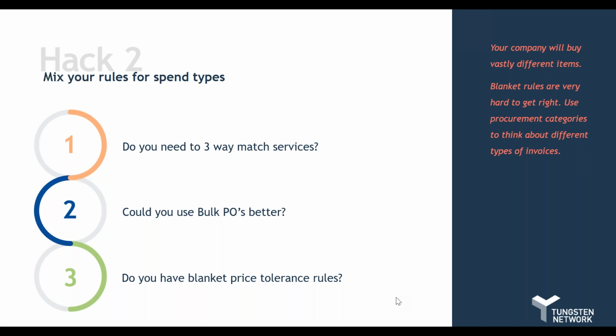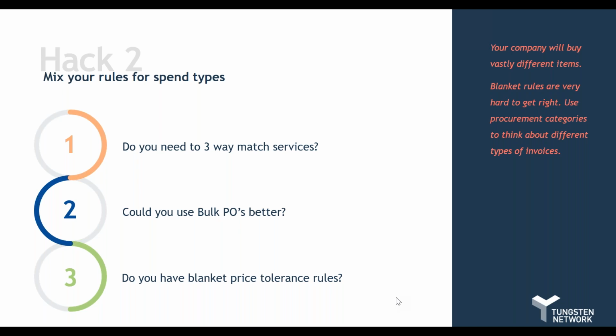And you may be using bulk purchase orders for services. Are the rules that you've got set up, the way that you're treating those invoices from a matching process, does it make sense that you're treating all of those things the same? Do you have the opportunity to start thinking about the type of spend, the type of invoices coming in? Could you make some tweaks? And one of the big things about those hacks, and why we call this a hack, is that sometimes a small incremental change can make a real big difference.